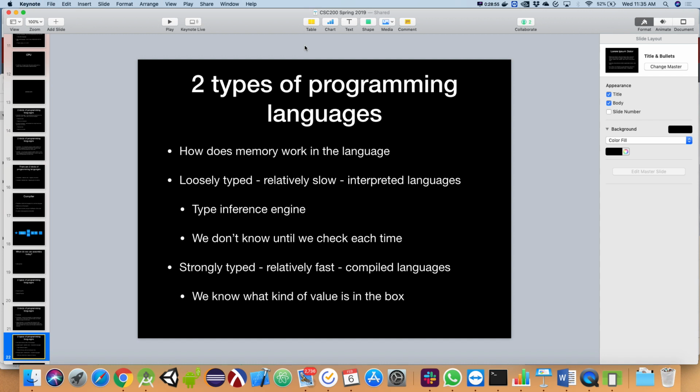Because it's a generic container that could hold any kind of value. Loosely typed languages allow you to do that. Now, good programming practice actually kind of dissuades us from doing that. Usually when you're creating a variable to maybe hold your age, which is going to be a number, you don't want to then 5 minutes later put your first name in there, because chances are the variable's called age.